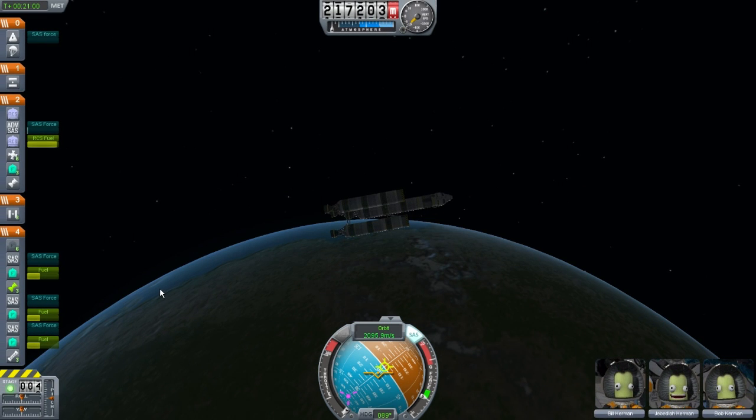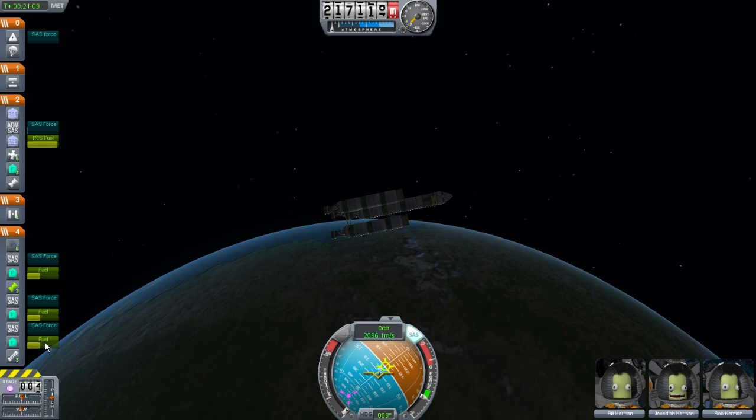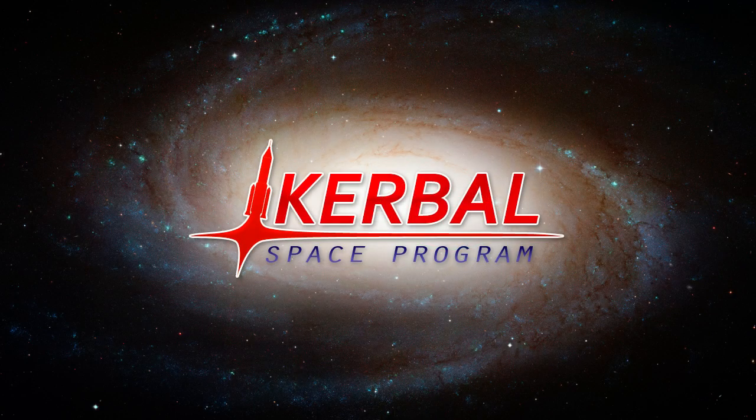Let me get back to our ship. We still, once again, have three half-filled fuel tanks. I'm debating whether or not I should just drop this stage due to the last problems we had. I don't want to use this fuel and then get stuck onto this stage again and have problems like that. I should probably be fine with the upper stage, to be honest. That's a tough decision to make. Alright, I'm gonna mull that over and then I'll bring you guys back when I have a decision and when I'm about to do the trans-Mooner burn.